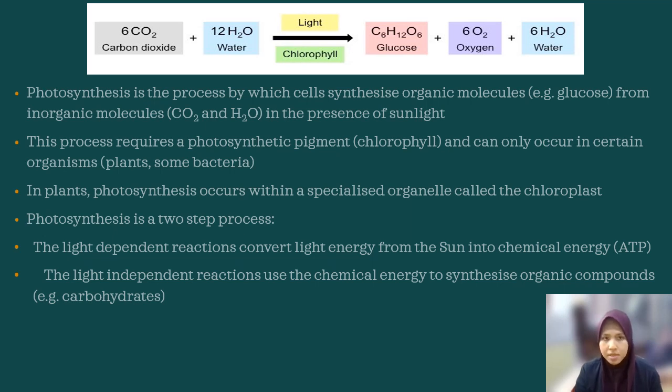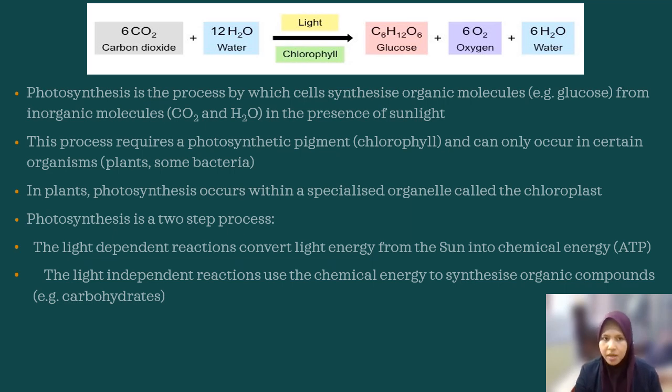So inside the plant cell, there are small organelles which we call chloroplasts, and the chloroplast stores the energy of the sunlight. Within the thylakoid membranes of the chloroplast is a light-absorbing pigment called chlorophyll. Chlorophyll is responsible for giving the plant its green color. During photosynthesis, chlorophyll absorbs the energy from the blue and red light waves, and it reflects the green light waves, so it makes the plant appear green.